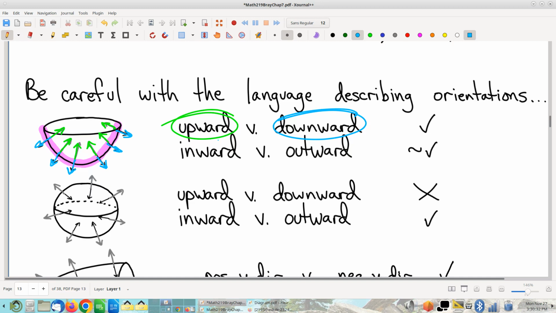There's no way that anyone could look at this word upward and be confused as to which one of these orientations we're talking about. Does that make sense to everybody? Likewise, downward: all the blue, none of the green, point somewhat downward. Okay, all right. So now, don't make the mistake of thinking that you can just tie yourself to these two words right here and always use upward and downward. You take a different surface, you have a totally different problem. So, for example, looking at this sphere here, again, there's two possible orientations.